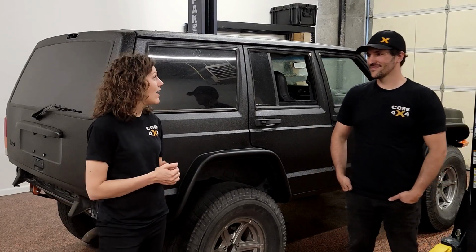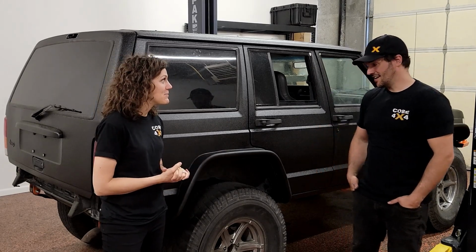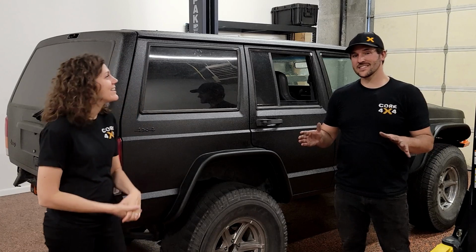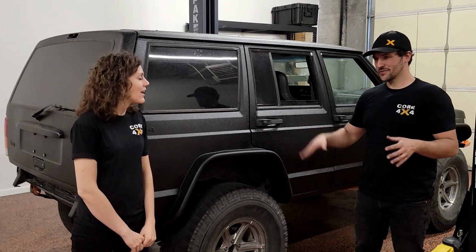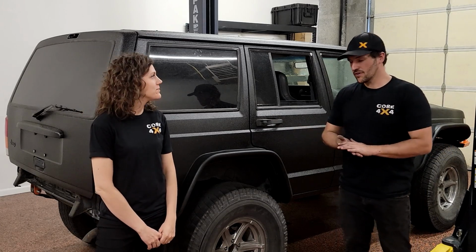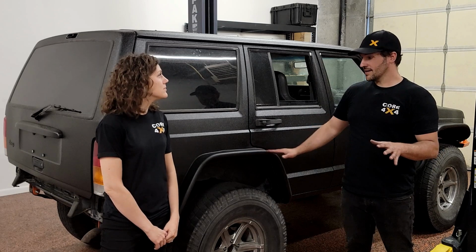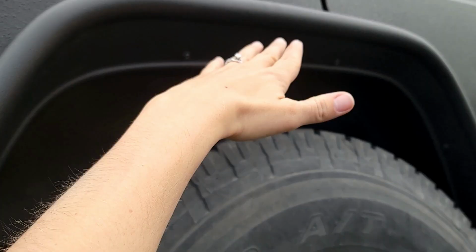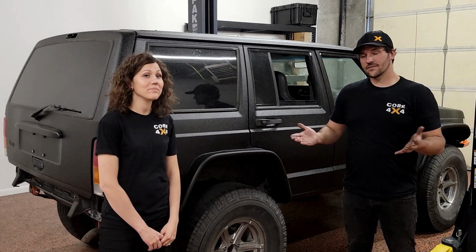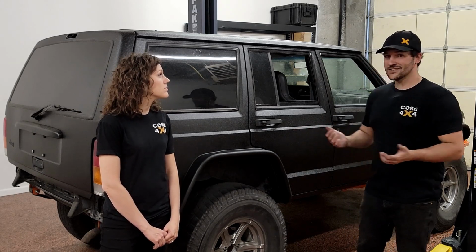All right, so that wraps it up for our rear fender flare install. And our flex test went pretty well. How do you think she did? A lot better. We definitely still need to bump stop the front. I mean, we were hitting, but we had a lot more up travel, which is exactly what we were going for with the fender flare install. The rear was great. I mean, we still had like a full 1.5 inches of clearance around the tire when flexing out. So bump stops for the front, and geez, the Jeep is almost done.